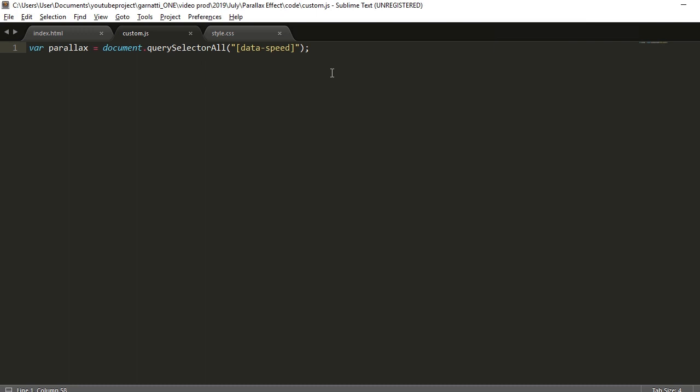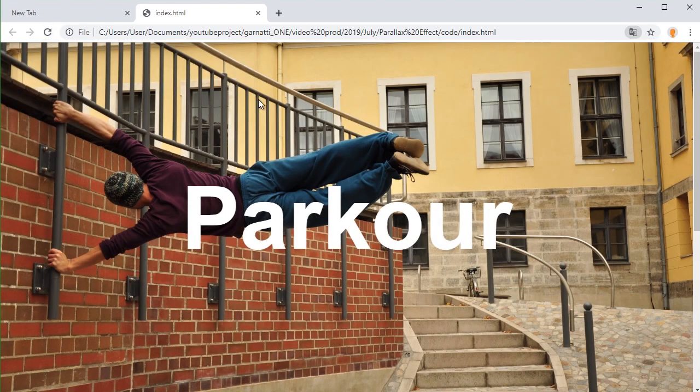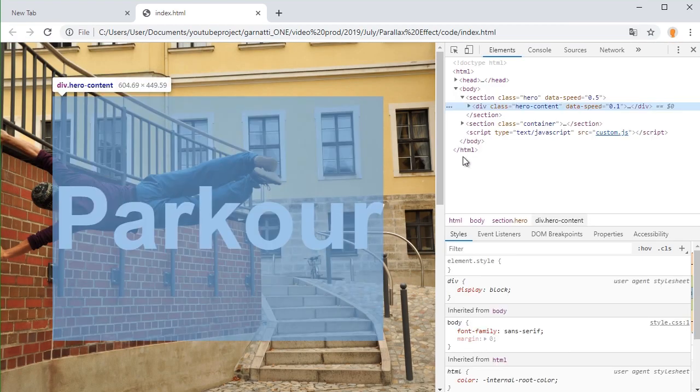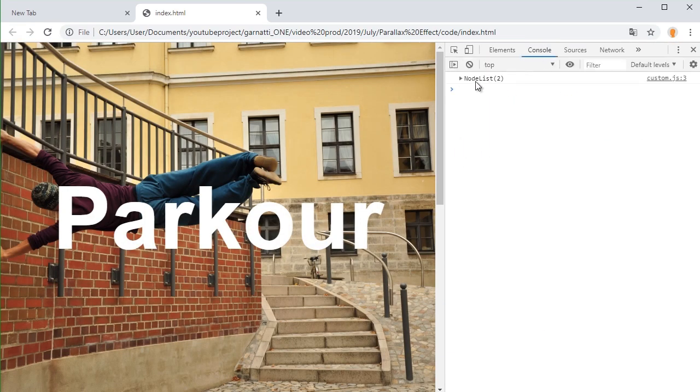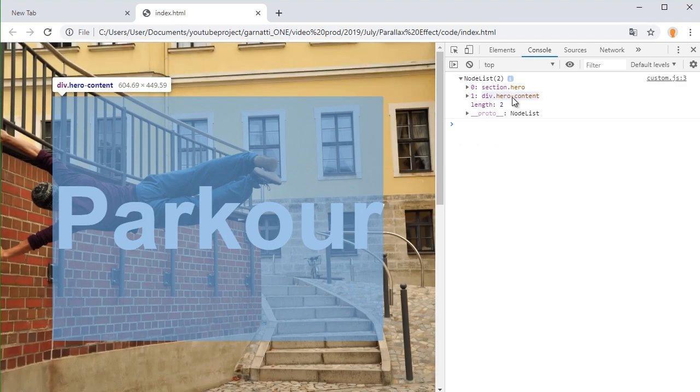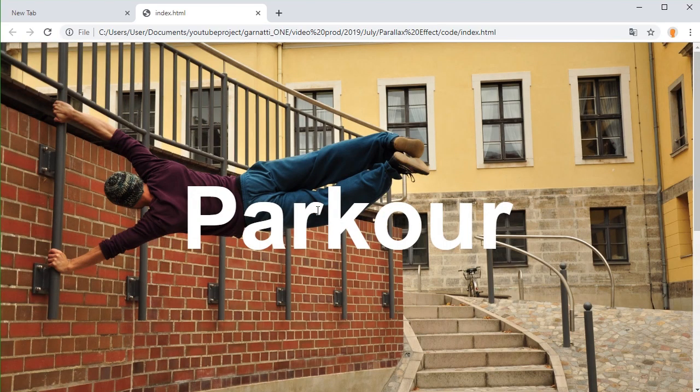So let's check it on the console. Let's add a console.log and then add our parallax variable. Save it. Check our console. There should be two node lists, the hero element and the hero content element.